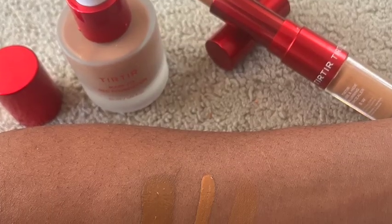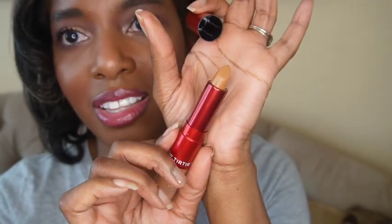So let's talk about complexion. And I'll show you swatches of these. I did post them on Instagram. So you'll see to the left, I swatch the foundation. I show you an initial swatch, and then later I show where I blended it more on my skin and allowed it to oxidize. The middle swatch is the liquid side. So I did a swatch in the middle, and that one I spread out a little bit more for you. And then the last swatch at the end was the solid side. And so you saw a swatch there. That side didn't need extra blending as far as I was concerned. So those are the swatches of the complexion product.